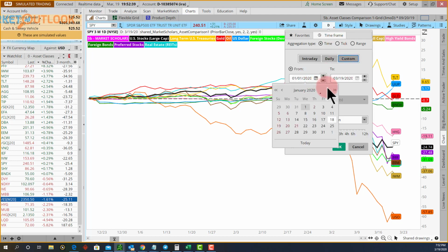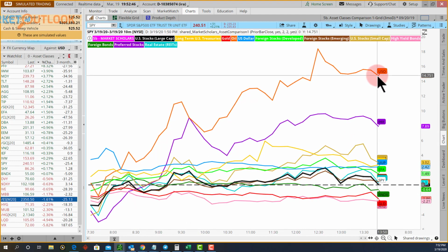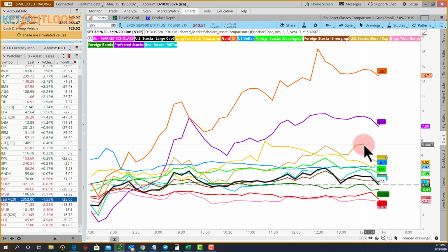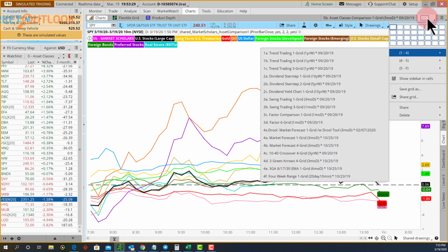Let's take a look at just what happened here today. So today was one of the biggest moves. In fact, I think they said it was the biggest move for the WTI crude oil contract. Big time move to the upside. Of course, the ETF had not as big of a rally, but 14% is still a pretty decent move in one day. Preferred stocks also rallying. You can see small cap stocks at one point were up over 5%, and the S&P was up and down throughout the day, flirting with that low level. But a very good sign to see some outperformance in small caps. You can see emerging markets and developed still lagging and not making very much of a move. And of course, gold dropping down.